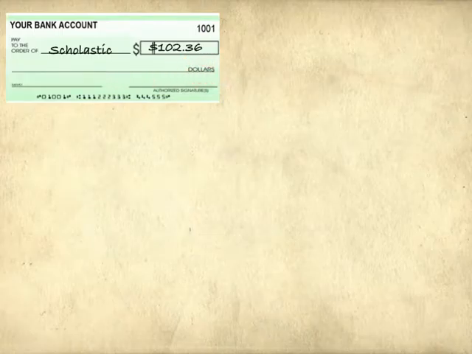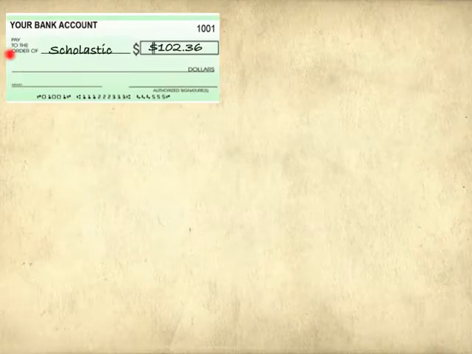This is where you write the amount that your check is for in words. Okay, and part of the reason we do that is because some people have messy writing and it's kind of hard to tell. This is a good way to check. Now to start, we're going to write 102. We're not going to worry about the cents yet, and I don't need to write dollars because it's already there. I just have to write 102.